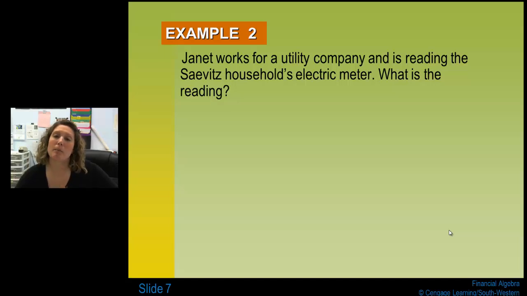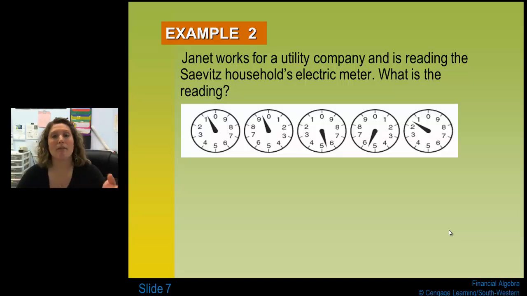Janet works for a utility company and is reading the household electric meter. What is the reading? So a lot of them now are going digital. They used to have these dials, and some of them, if you go and check your house, you might actually still have this unless the electric company has come in and upgraded you. But this is the meter, and here's how you read it.